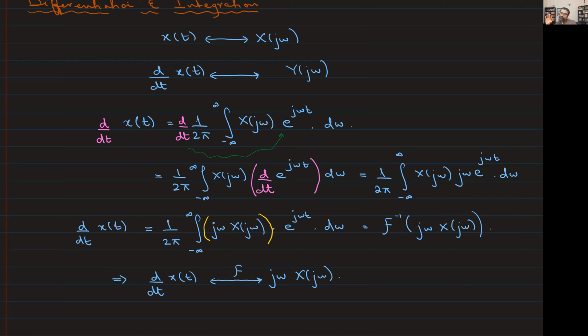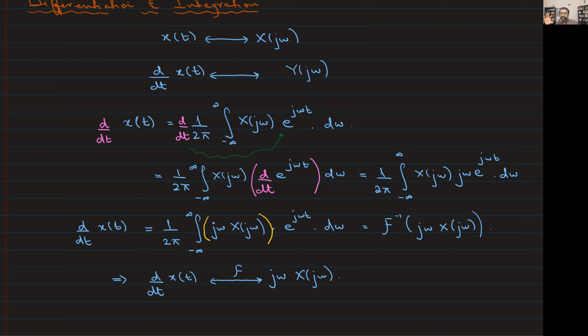Now you can once again work with cosines. If you take the derivative of a cosine omega naught t with respect to t, the omega naught is going to come out. So that slope depends on the frequency, and the derivative is proportional to the frequency. The higher the frequency, the higher the derivative. In other words, the derivative is just a rate of change, and if the frequency is much higher, the rate of change is higher.